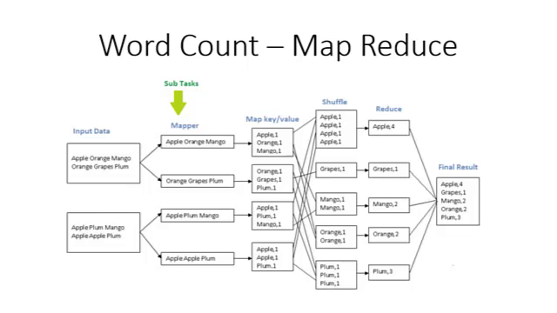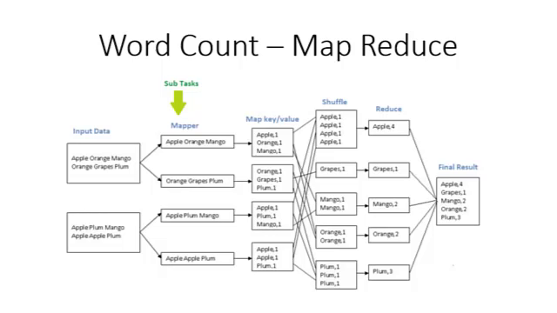So the first subtask is the mapper task. If you see the two arrows coming out of the input data, here in the mapper task, the data is broken into rows and sent to individual boxes. So if there are 4 boxes here, you can think of them running parallelly on 4 machines. Now the map task creates key value pairs. So in the first box we have 1 apple, 1 orange, 1 mango, and the same way it is computed for all the other fruits in other boxes.